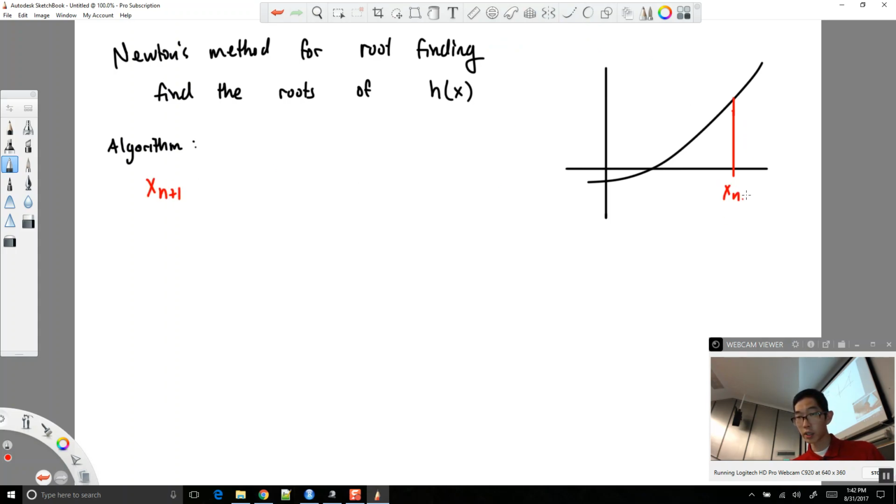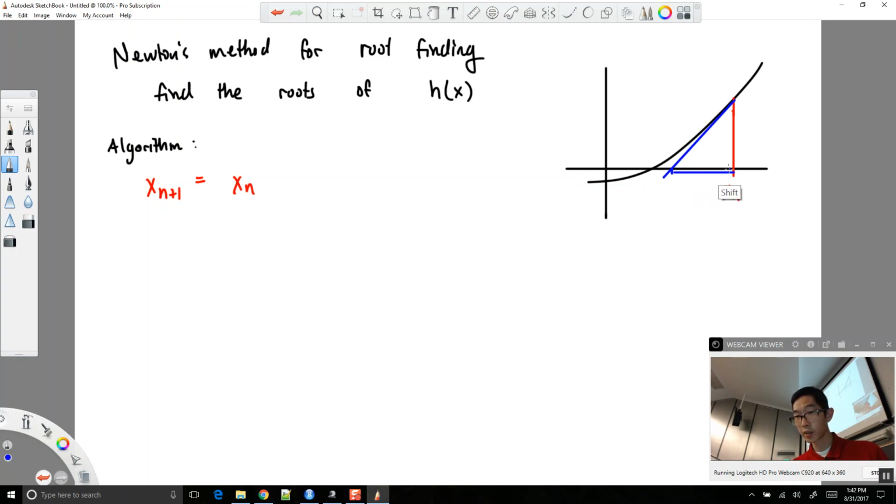If this is x of n, the next location is going to be x of n minus where the thing crosses over. We have to go over this distance here.